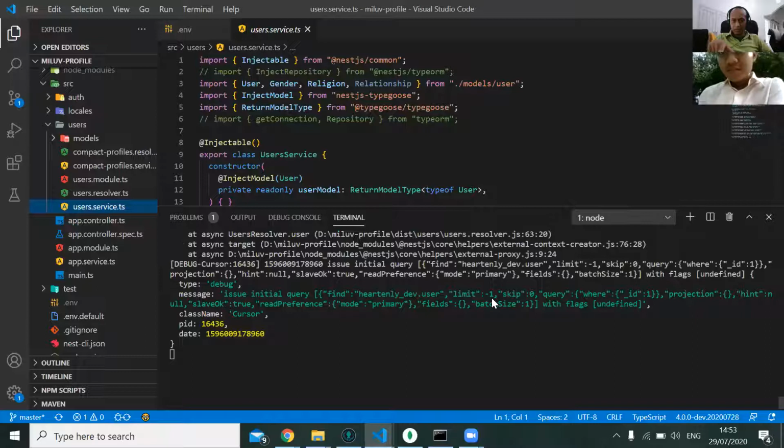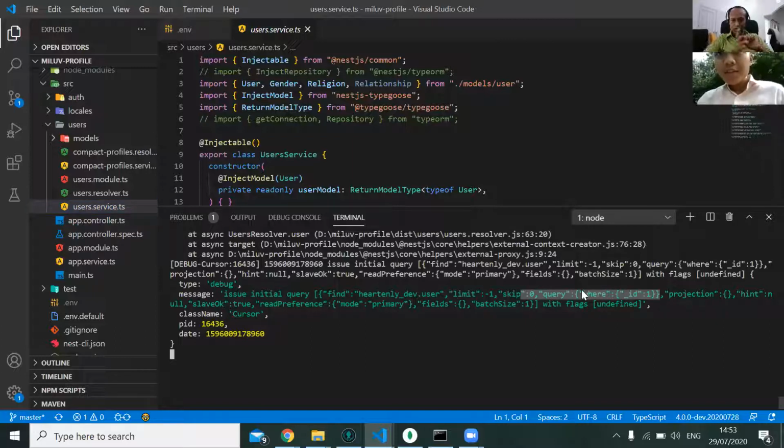The problem with the user query is, can you see the query on the right? Can you highlight the part of the query using the mouse? This one.